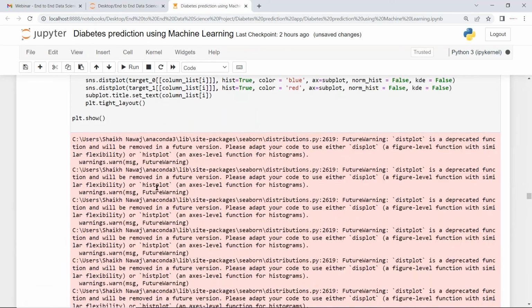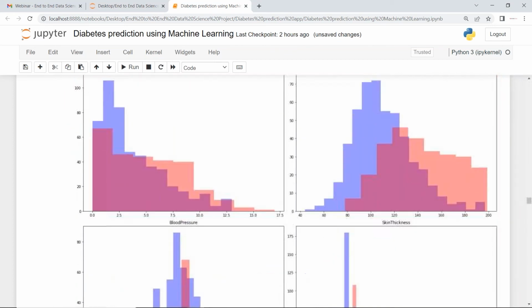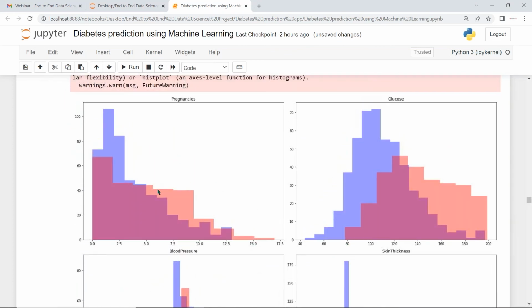Again we got the same warning, which is not important, but what is important is the plots. Why? Because now we are able to visualize this data in terms of both classes.